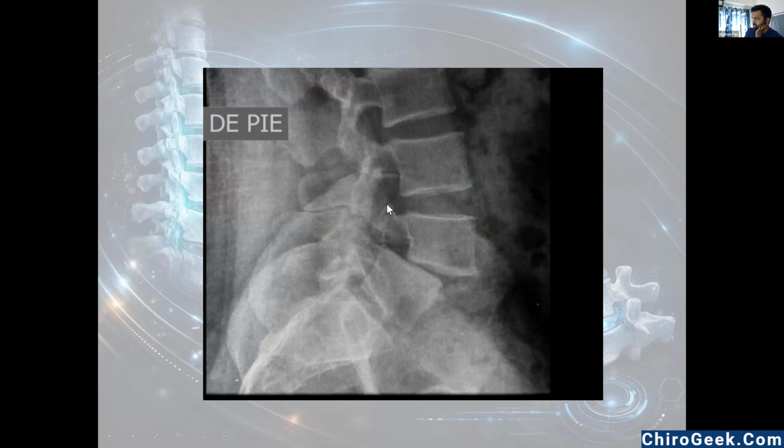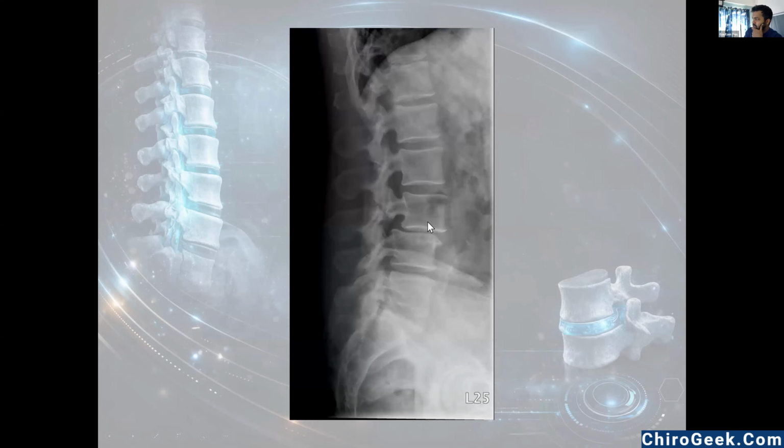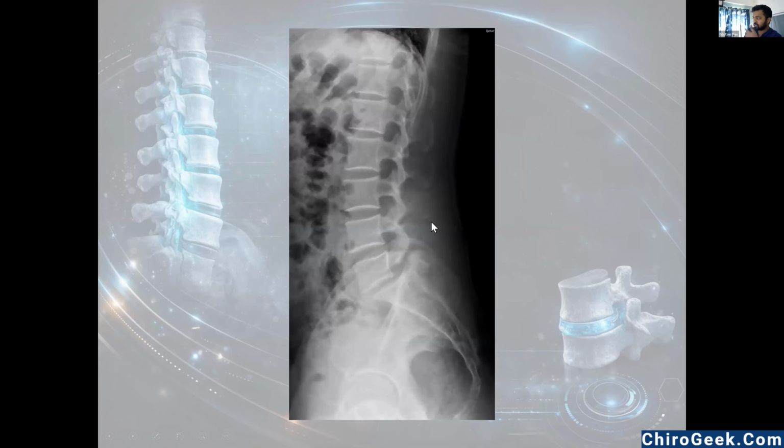Again, the same image. Here you can see the break, and it is almost like 25 to 50, so it is grade 2. This again is the same, as you can see the fracture. I have added multiple images so that it will stick in our mind.